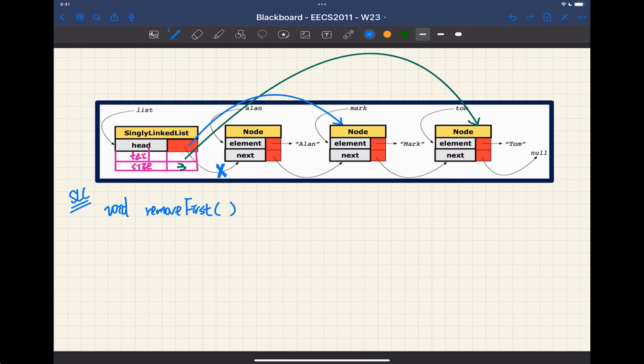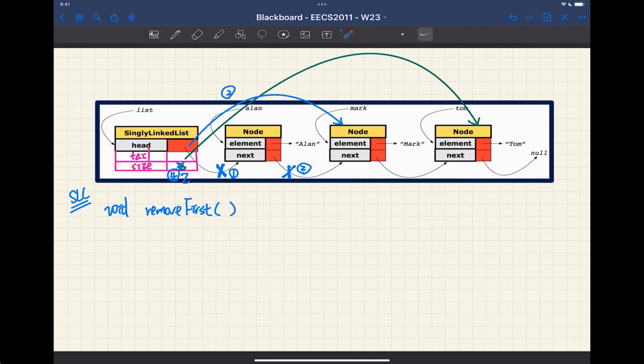And then, of course, you have to go down the pointer by 1 to 2. And also what used to be the head should not be pointing to here anymore. So there are 4 things you have to do: number 1, number 2, number 3, and also number 4.